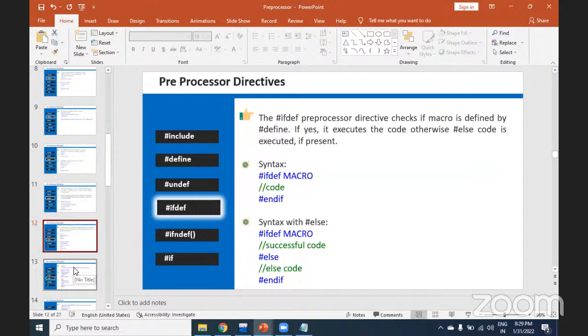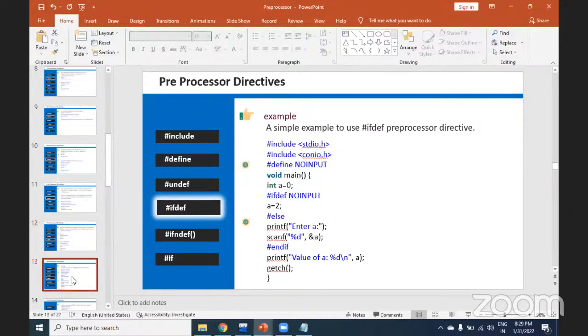Similarly, like how we did with the #ifdef macro. If you write #ifdef and the macro is defined, you will get successful execution of the code. Otherwise, the else part will be executed, and it ends with #endif. So #ifdef followed by any macro you define, and with the else part you can define #else and #endif. In general we use open braces, ending braces, and write if-else statements.